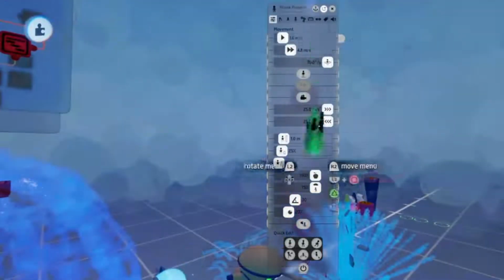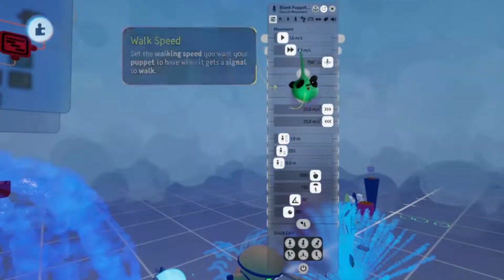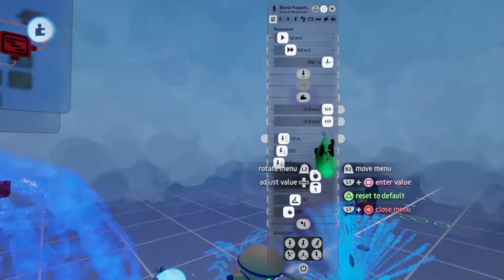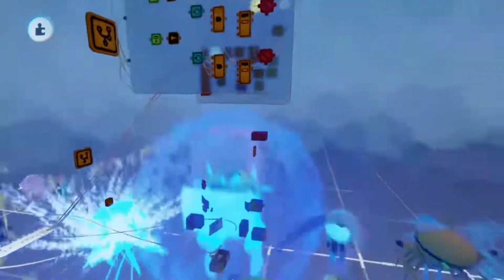So, he has lower speed than most aliens. As you can see, it's 1.6 instead of 2, and 4.8 instead of 6. He has the same jump height and deceleration and acceleration as the rest, same with turn speed. But yeah, that's everything to do with Shockrock.